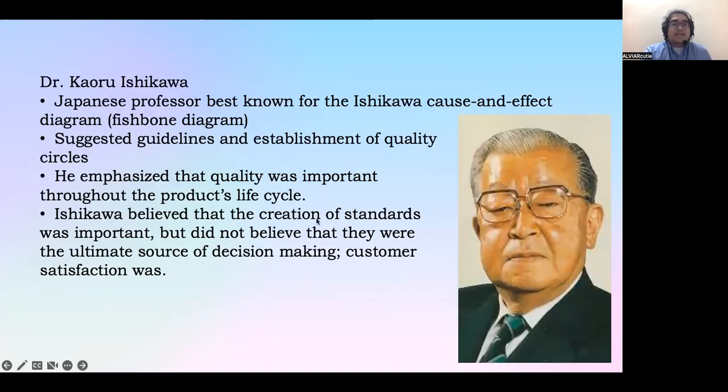So next, si Dr. Ishikawa. Dr. Kaoru Ishikawa, Japanese professor, for the Ishikawa cause and effect diagram, the fishbone diagram. And di ko na siya i-discuss kasi malayo na siya sa topic natin. So next, he suggested guidelines and establishment of quality circles. And the third, he emphasized that quality was important throughout the product's life cycle. Oo naman, kailangan ng quality. So Ishikawa believed that the creation of standards was important but did not believe that they were the ultimate source of decision making. Customer satisfaction was.